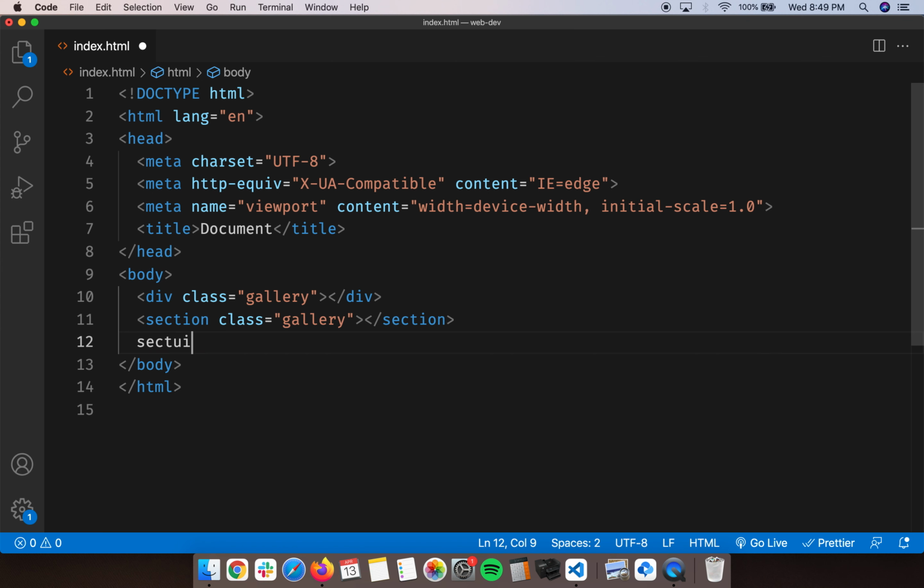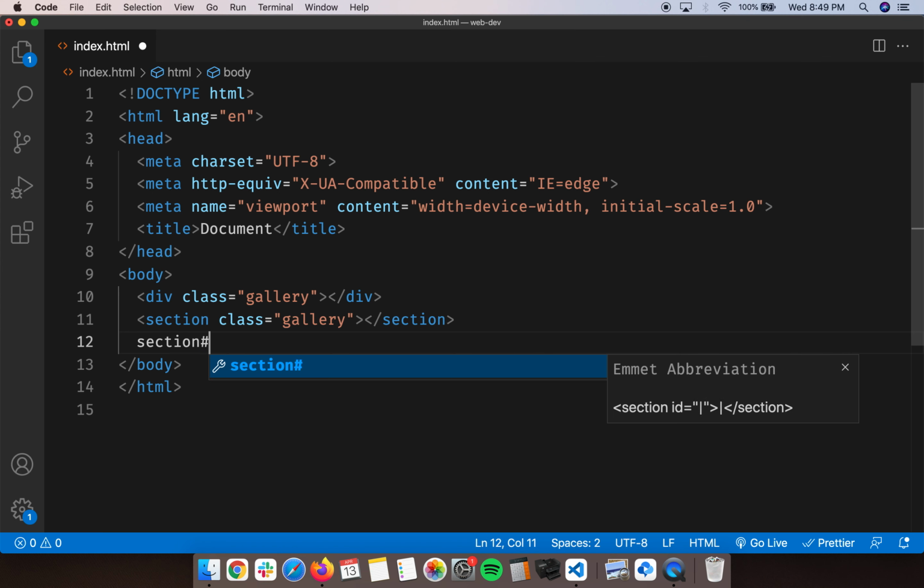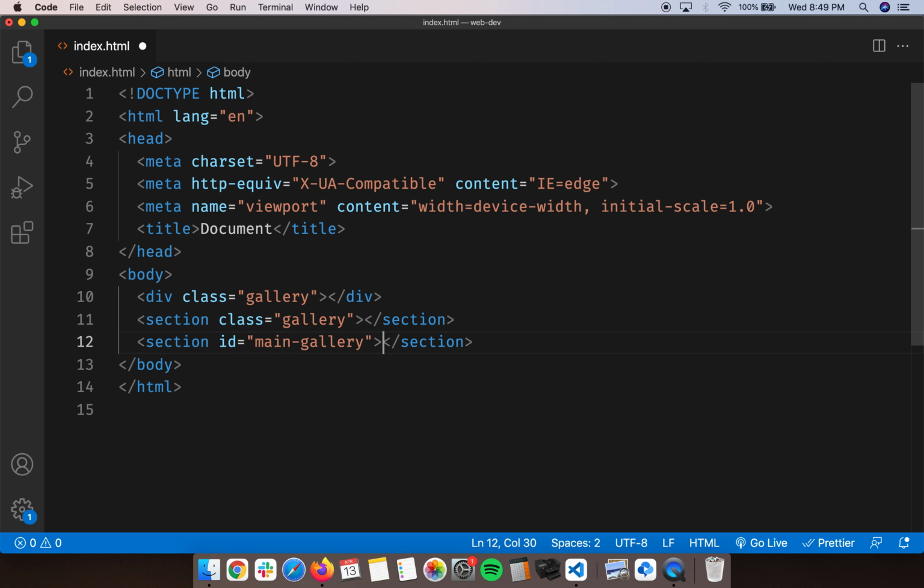So that's the way you specify class names, multiple class names, but you can also do things like ID. So maybe you want to give it an ID and you're going to use the same symbols that you kind of would use with CSS rules. So here I want this to be my main gallery, and I hit tab and there you go. So it's really great for writing out HTML elements really fast, adding in class names and IDs.